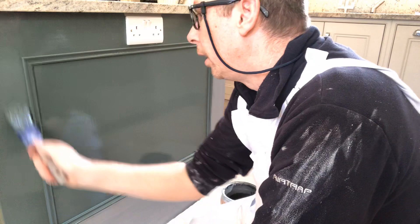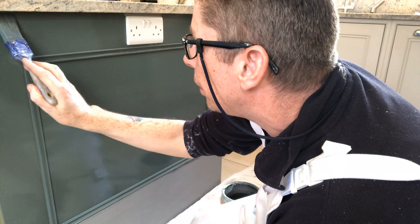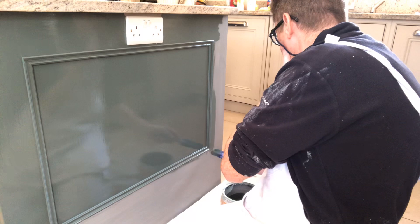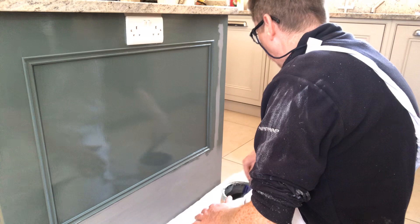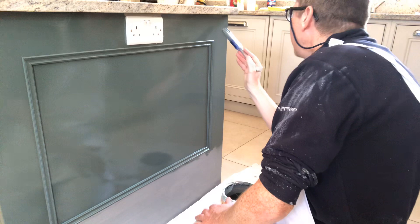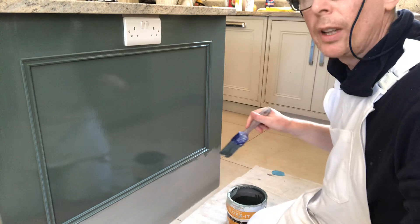Here's a wee tip for you: if you have a join here, you need to follow that join — just bring it across past the join and then get your brush onto that line and bring it down very, very lightly. Assume the same on the other side. If you only have a join, just bring it across like that, then get your brush and follow that line down and lay it off. I'll just put my dust sheet out here and let you have a look at the bottom.